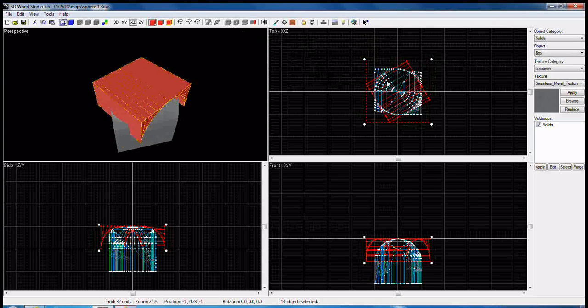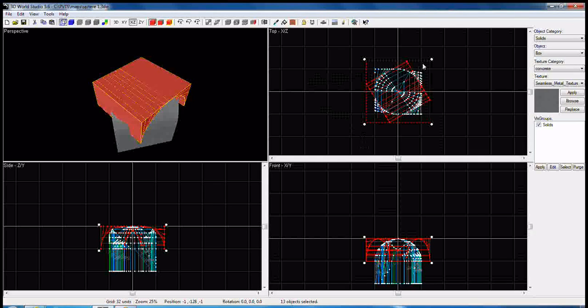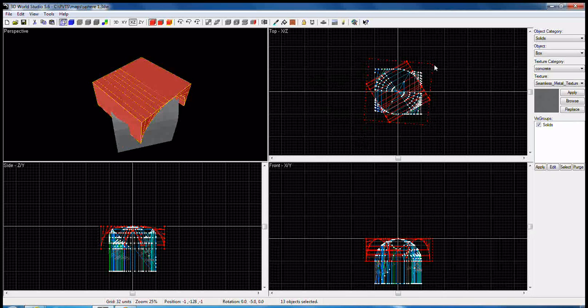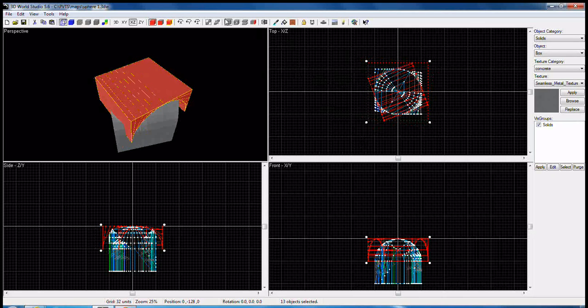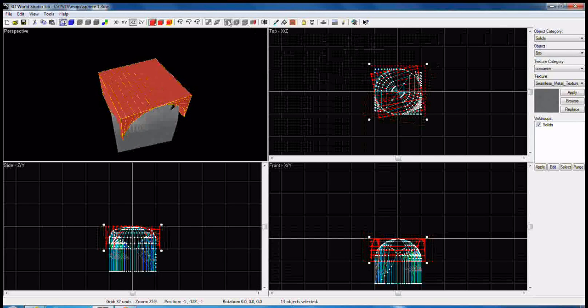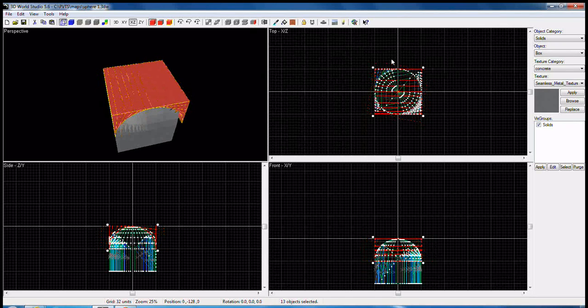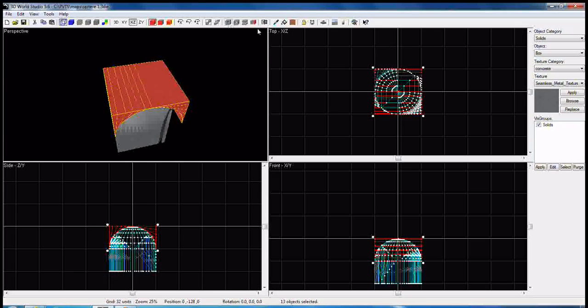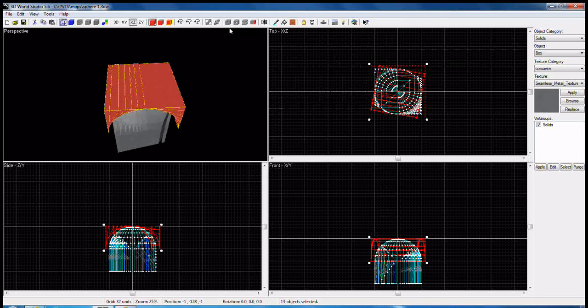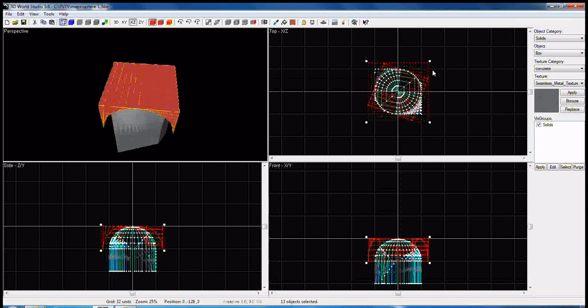You can see here your radians are starting to show up, and you're starting to get a rounded top. So just keep going. 1, 2. You have to go pretty much 180 degrees. The reason why we're only doing half is because if you try to do the whole thing at once, the top and bottom, you've got one full object encompassing another object of the same size, and it would delete the whole thing.